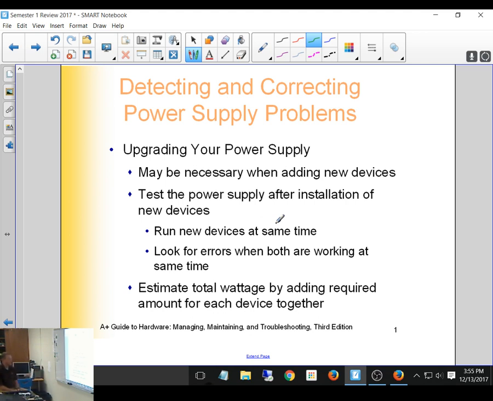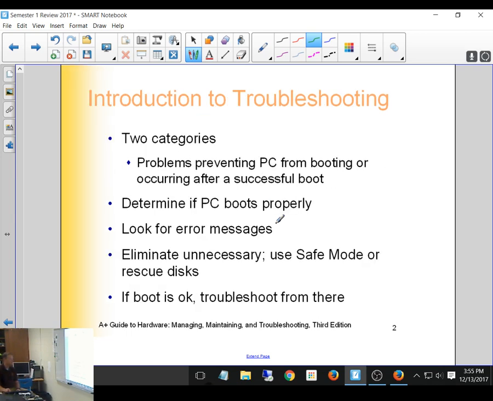So we're going to use those wattage calculators just for that, to make sure that we've got the right power supply for our computer. We have some basic troubleshooting things that we talked about during the power supply section. How do we know if our computer is working, and how we can tell if the power supply is going out? Doesn't say it on this slide, but we talked about how we can put our hand over the back of the PC case and see if there's air flowing out of the power supply.